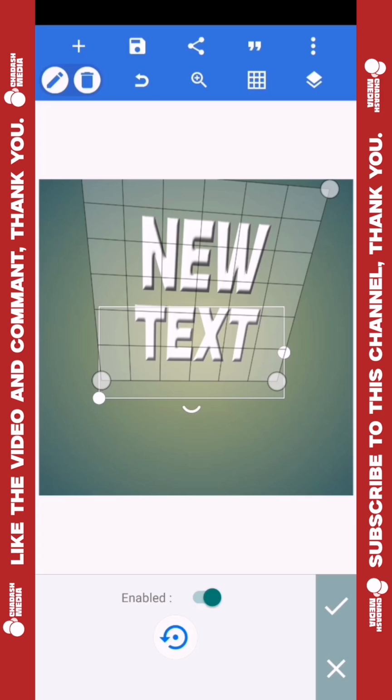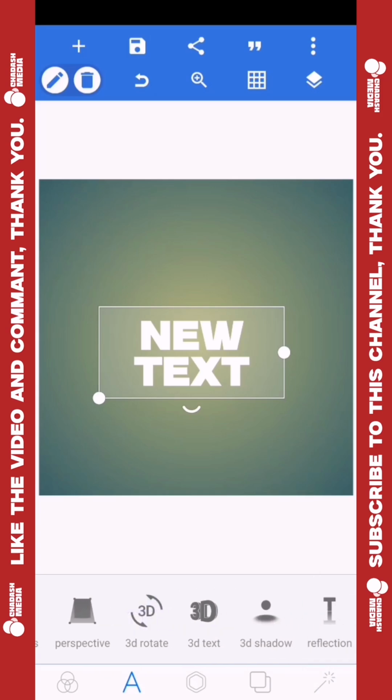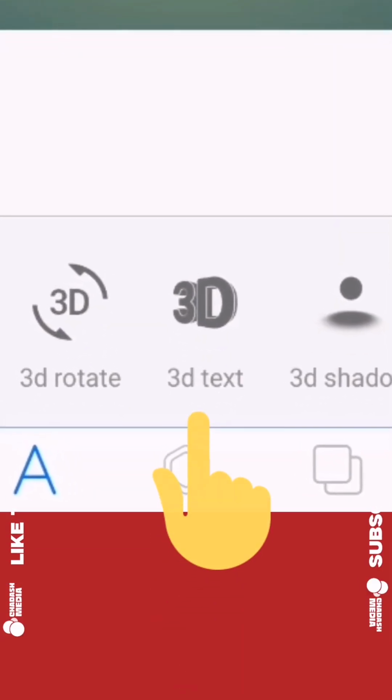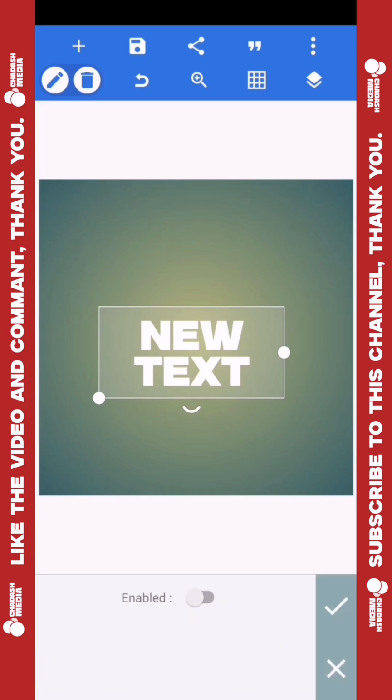Let's undo it because I don't need it. Let's undo the emboss as well. When you come to 3D text, this tool is a very handy tool and very useful one when it comes to designing. 3D effect brings your text to life, and it gives a lot of uniqueness to your design. So we are going to click on it right away and enable it. If you look closely at your text, you can notice a difference. I've disabled it right now and I've enabled it back.